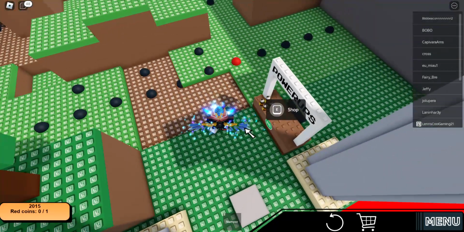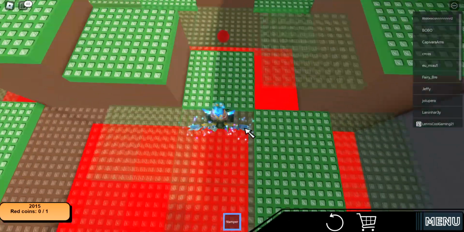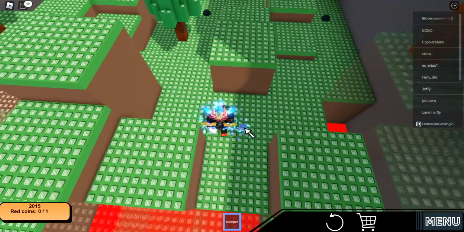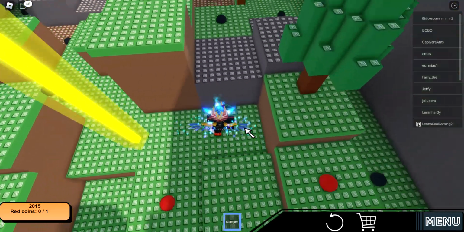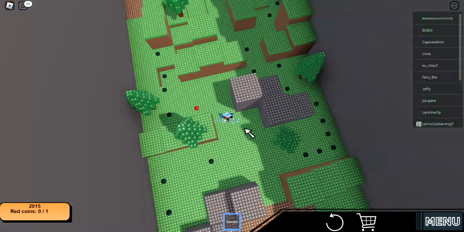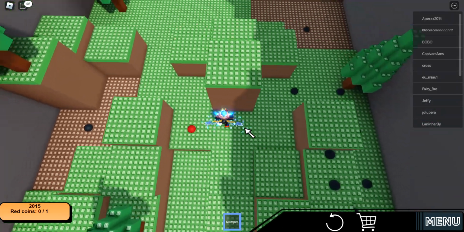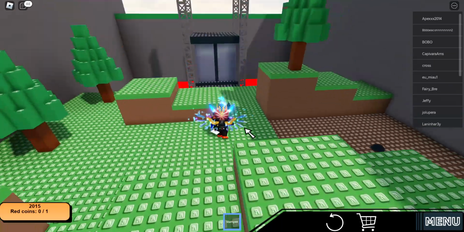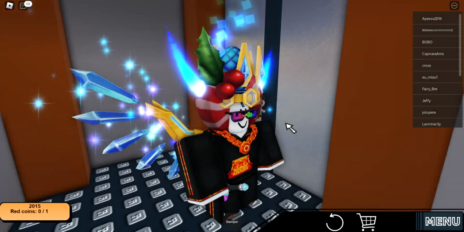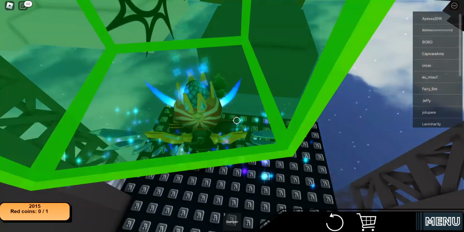Enter 2015. Oh, wait, are those? Well, I guess you gotta stamp the ground. Okay, there. Get a void off the mines. It's kind of like Minesweeper. And we made it over here. And it's going up the elevator. Let's go.